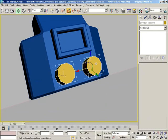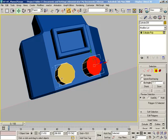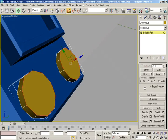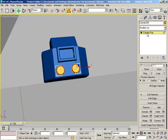And let's see, both these need to be converted over to editable poly, so let's do that. Then let's go into one of them. There we go. And just for the fun of it, let's just attach one to the other. So now they're the same object. Let's get polygons, and I'm going to make these a little shorter, because I just think they're sticking up a little too far. So, shoom. Like so. Control, click on edges to convert that over. Chamfer those out. And something like so. Click OK. Get out of here.